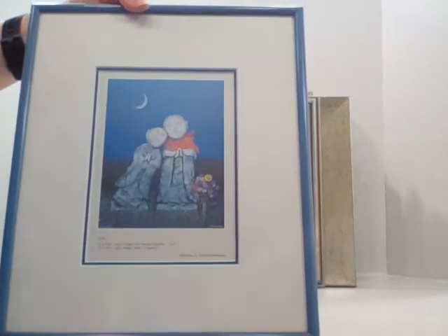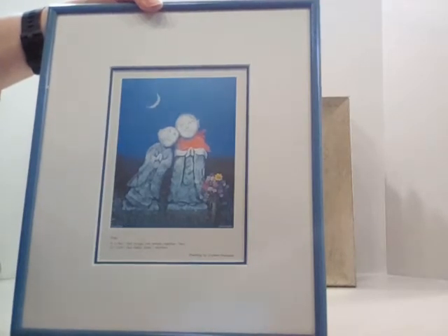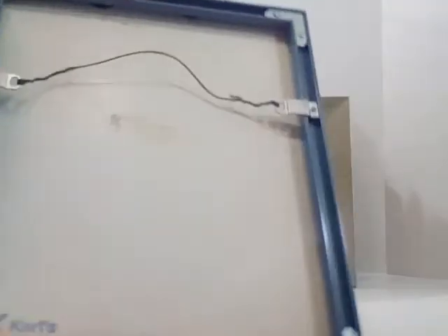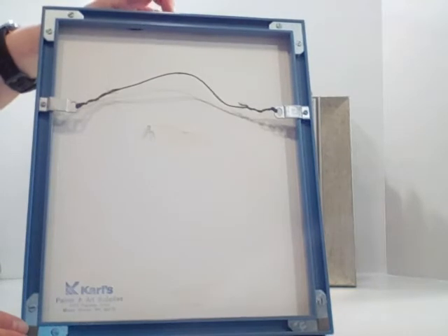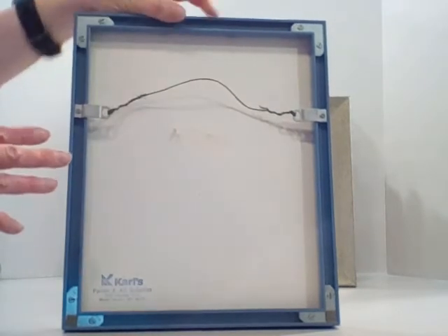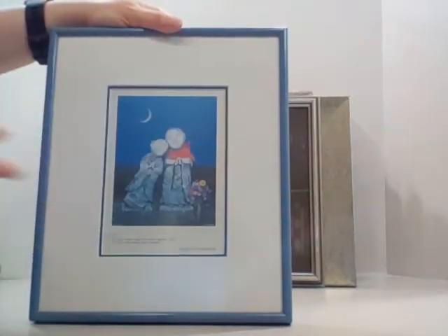I loved this next one because the figures are so cute and because of the poem on it — it just says: 'It is fate that brings two people together, but it's love that keeps them together.' This is by an artist I believe is named Robert Kristen. It's a really sweet print, very nicely framed. Anytime I see a frame like this, I know somebody really liked this print and paid to have it custom framed. The matting really matches the print — somebody took great care to create this piece.